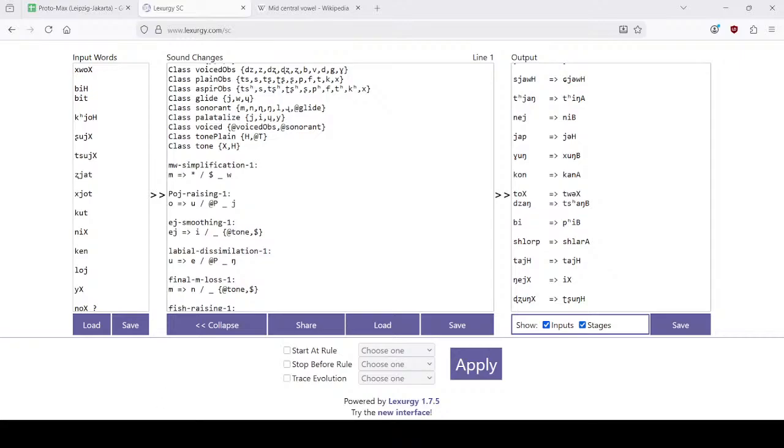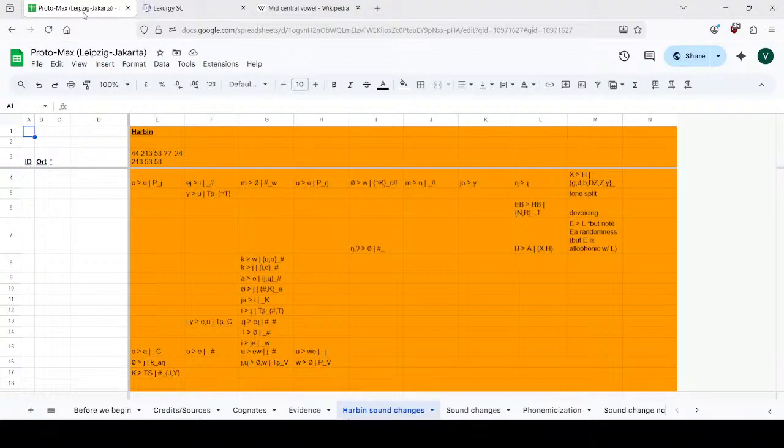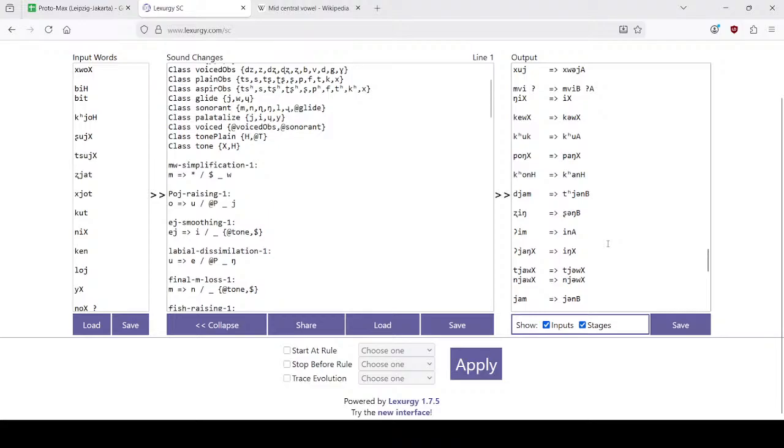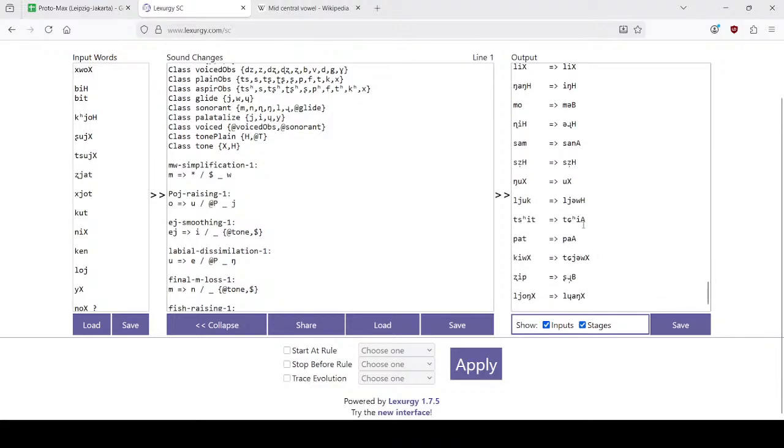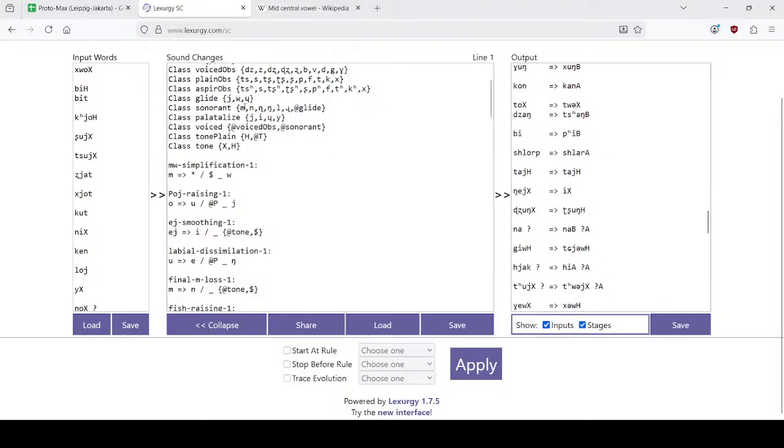Okay, welcome back to sound changes to Harbin Mandarin, because I think we're almost done with the sound changes. Let's see, what did we do last time? We dealt with those vocalic endings. We were on 做 or something like that, and then we found that it didn't quite match up with the stuff.